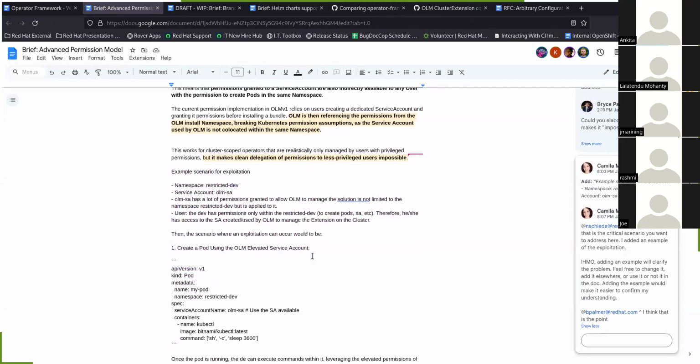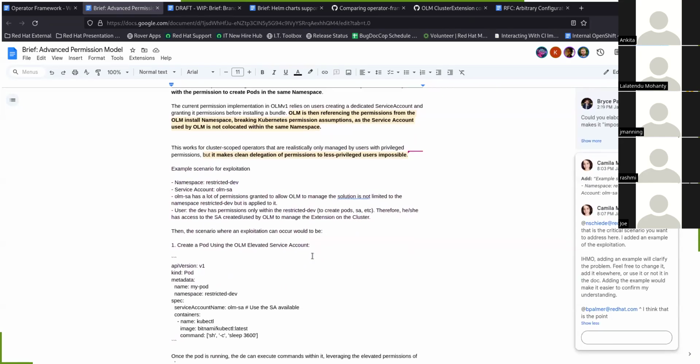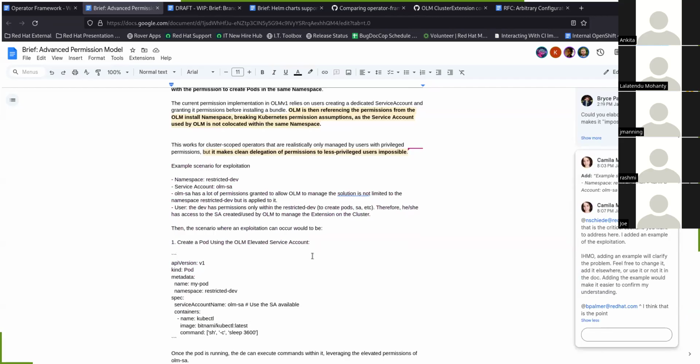That's nice for separation, but it introduces a few problems as well. Service accounts are a namespaced resource, so the namespace and the service account have to be pre-created. Give me a sec for my notes.